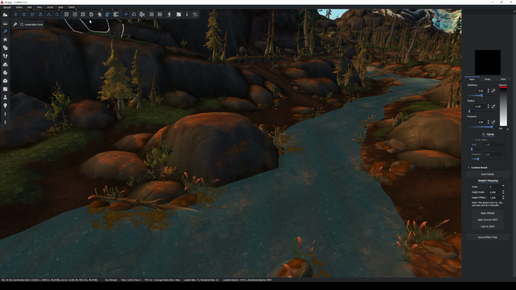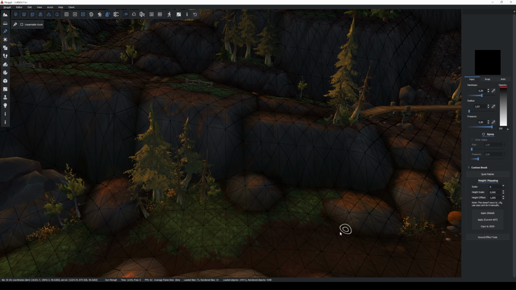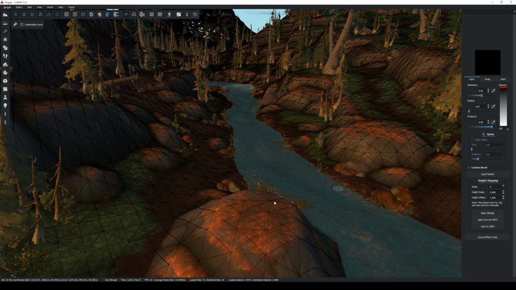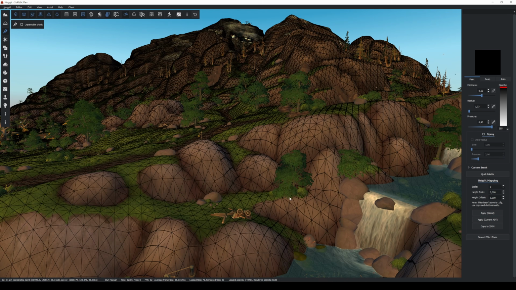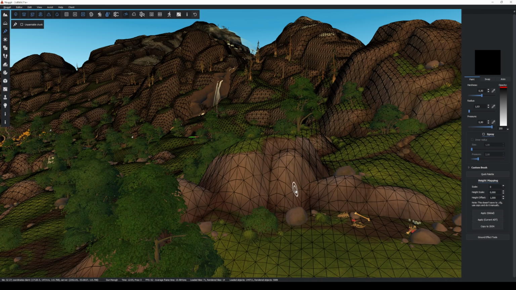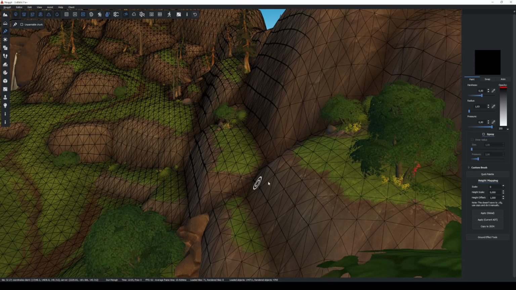Probably the hardest skill to master for a beginner is making mountains and rocks. For that, I would recommend looking at two zones, the river zone in Kul Tiras and the Stormsong Valley. If you want to know how to do that, please stick around until the advanced section, when we will be talking about editing continents.